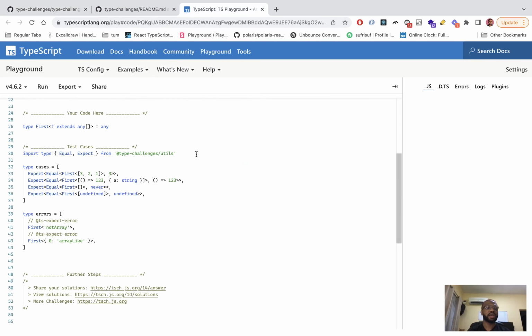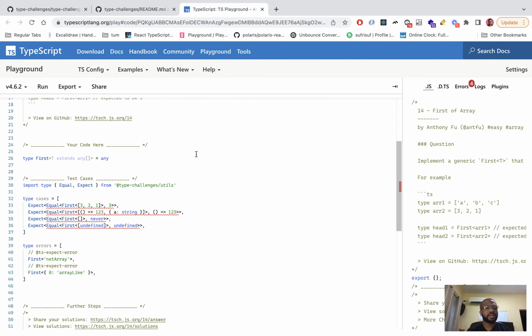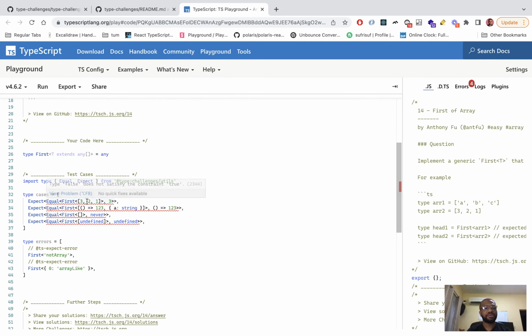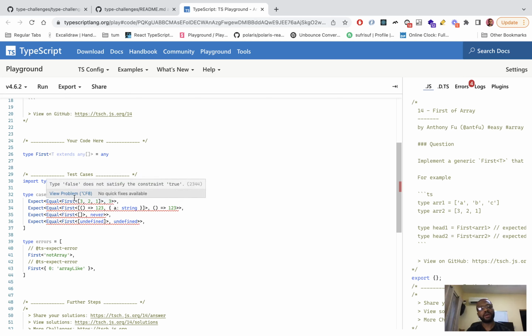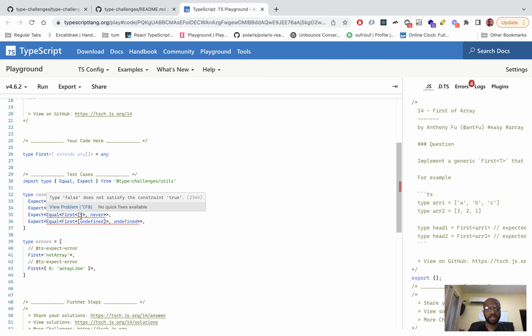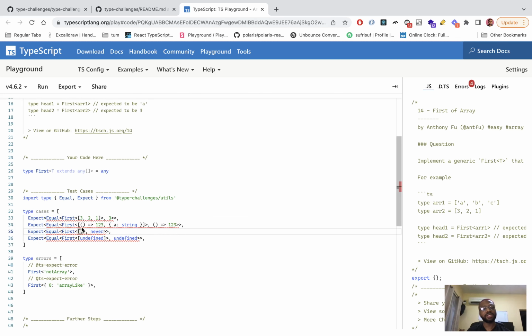So given a tuple type, here we have 3 to 1, here a function, an object with a string, here an empty object, here a tuple where the first type is undefined. Just return the type in the first index. So here we return 3, here the function that returns 1 to 3, here we return never, because there's nothing in the array, and here we return undefined because the first thing is undefined. And this is how we return never when there's nothing, and undefined when there's undefined.